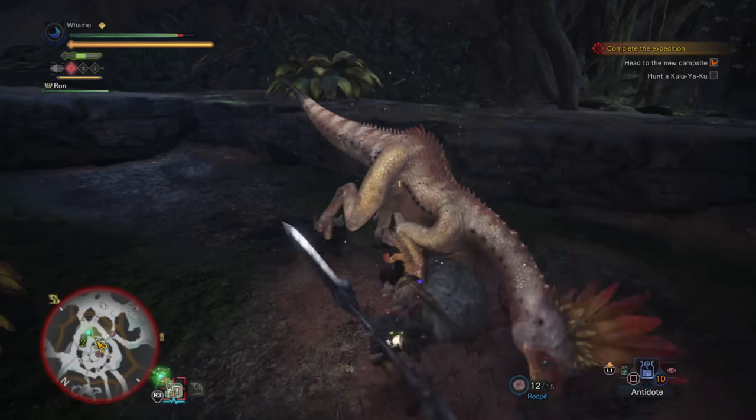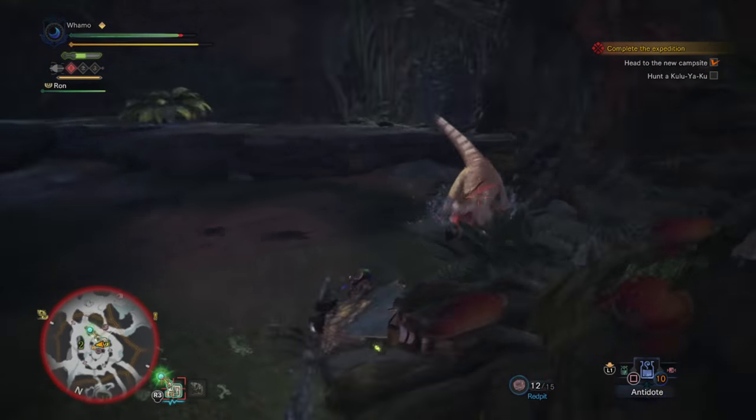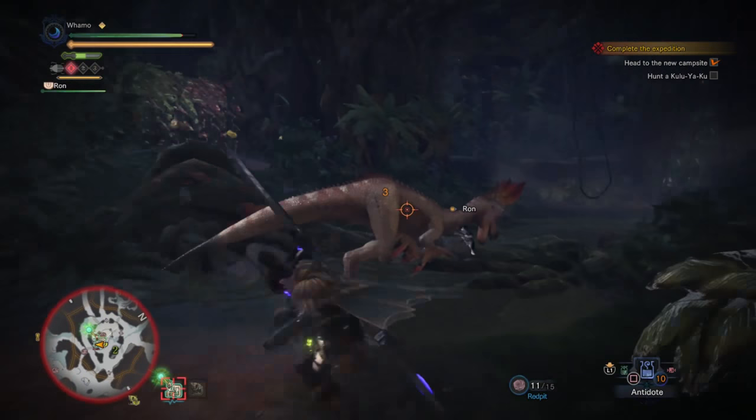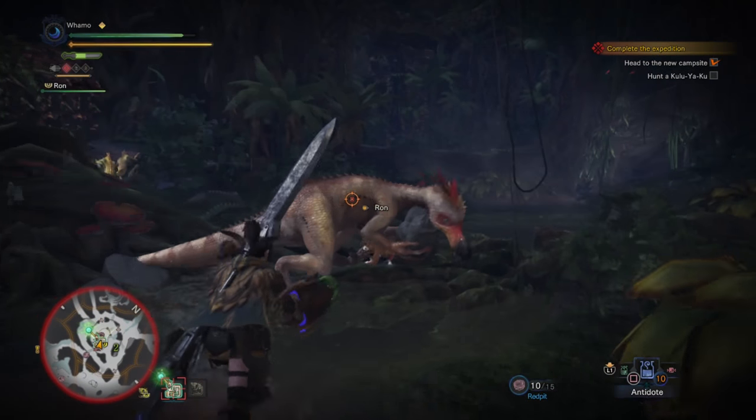Oh, he picked up another rock. Dirty bastard. Why you gotta pick up rocks, dude? Why you gotta pick up rocks? I think some people don't know that you can actually just shoot him to make him drop those rocks.